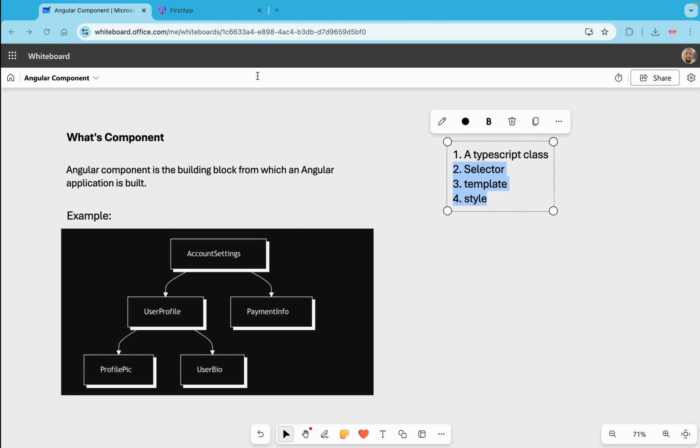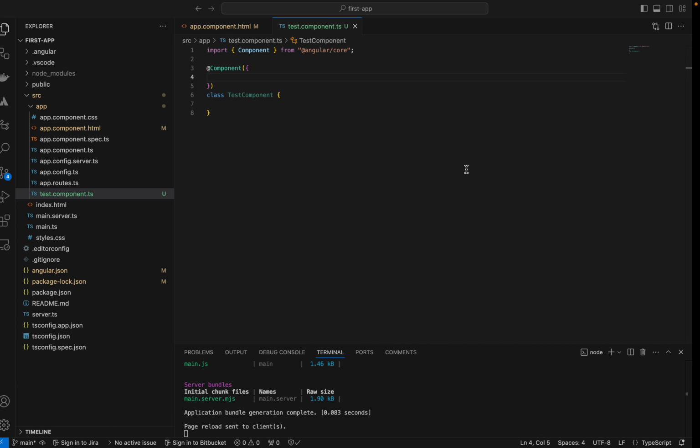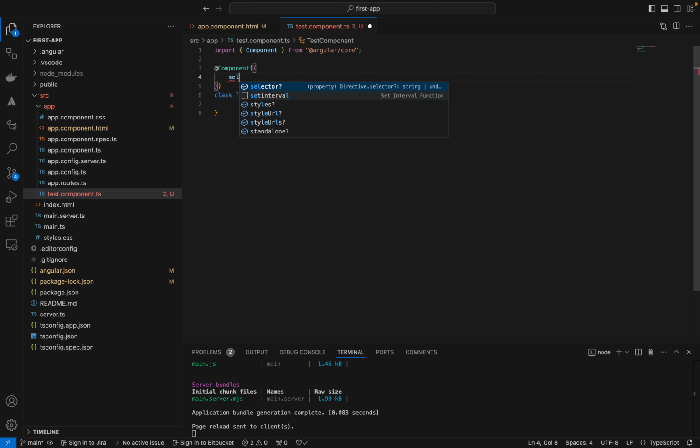So let's start inserting them one after the other. So the selector that determines how our component is to be used, let's put that there. So let's say selector. It is a CSS pattern, the CSS selector pattern. Let's say we are giving it test. So whenever our component is to be used, all they have to do is mention the test in tag format, and our component will be rendered.